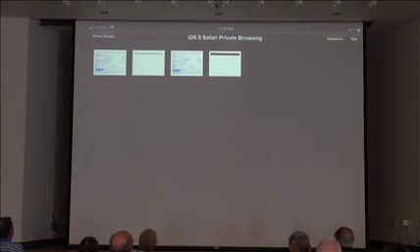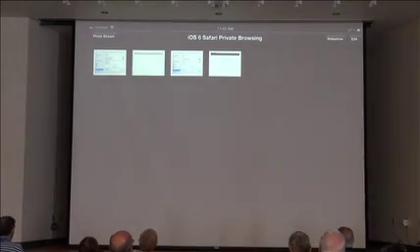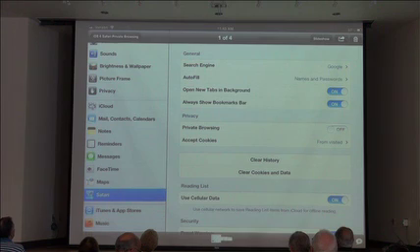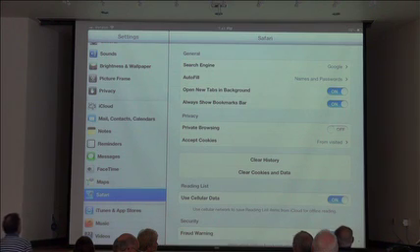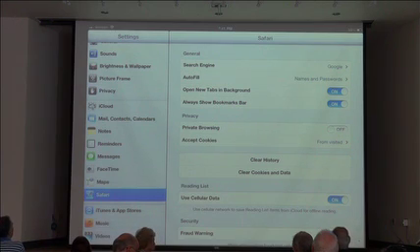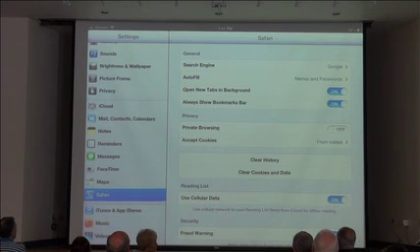I'm going to go over this privacy browsing business. There's a setting in Safari on both your iPad and your iPhone called privacy browsing. Now, if you have privacy browsing on, it will not appear in that cloud dropdown. Okay? That I just went over. And you'll notice that my two computers appeared, but my iPhone and my iPad did not appear.